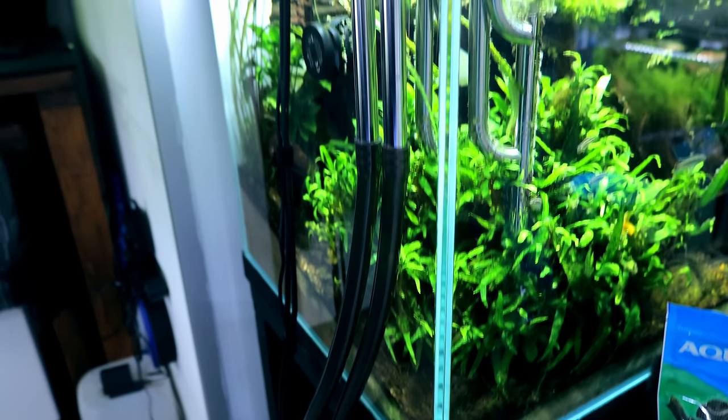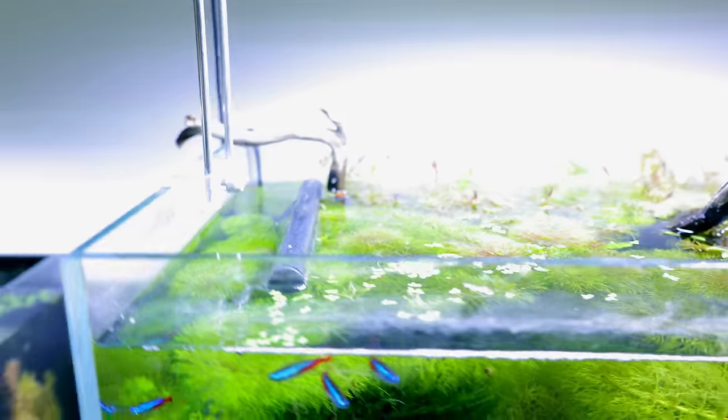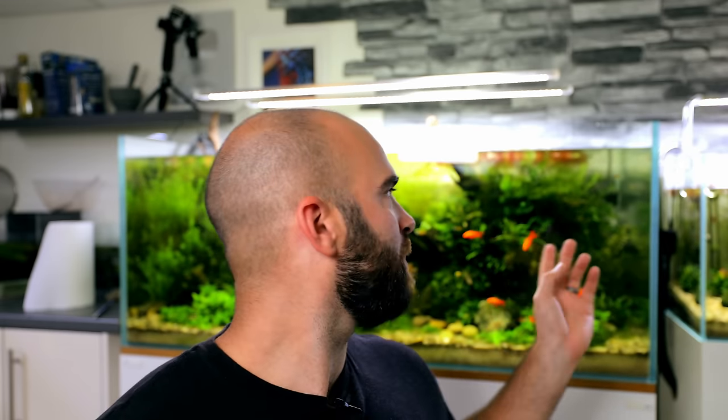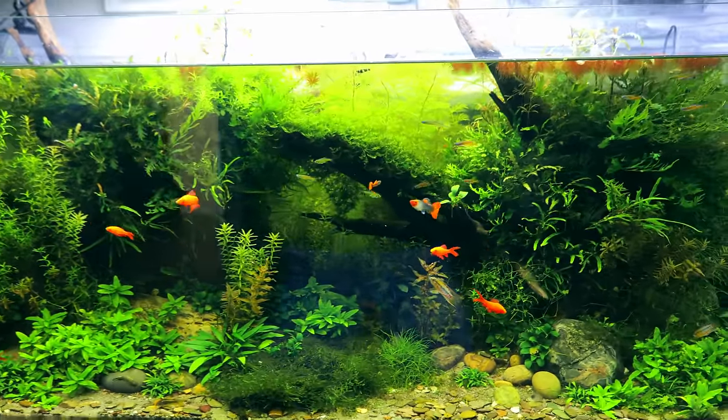But the majority of my tanks, I just use a little internal, and that's mainly just to push the water around. It's got a little bit of sponge for mechanical filtration, just to polish the water a little bit every now and again. Most of the time that clogs up and I turn it off though, and forget to turn it back on again. Like this one behind me now, I've only just switched it back on after cleaning out the sponges, because otherwise it's not nice.